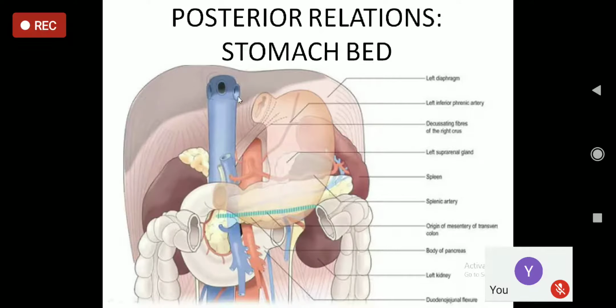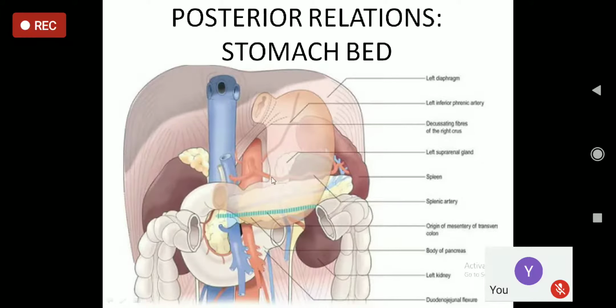So to enumerate the structures related to the posterior surface of the stomach, let's get oriented from above downward. If you go in an order, it will be easier for you to remember. Firstly, the uppermost part is related with the left crus of the diaphragm, or let's say the diaphragm. Posteriorly, the stomach is related with the diaphragm. The next is the spleen. Actually, the spleen is related with the stomach in case of a distended stomach. In case of an empty stomach, it might not be related directly with the spleen, or only a small portion might be related. The next is the left suprarenal gland. Then the upper pole of the left kidney.